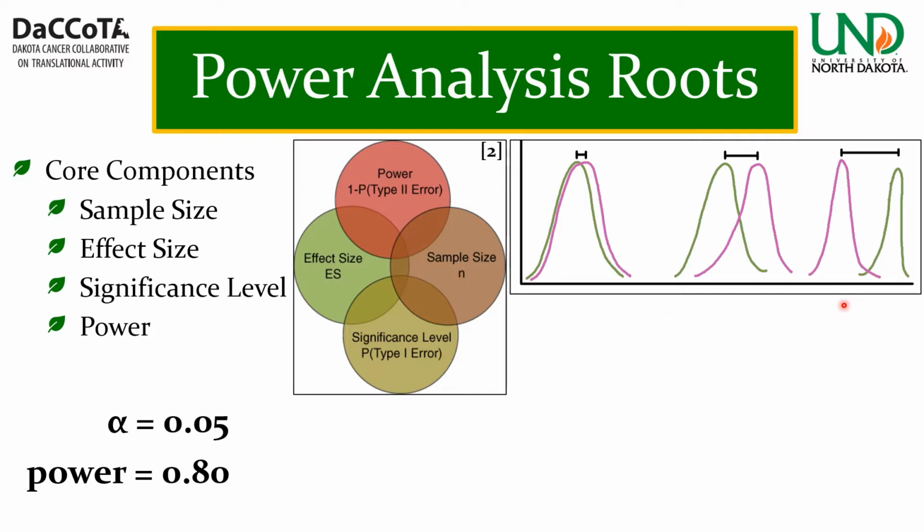And how this plays out is the smaller the effect size, so down here, the larger the sample size needed to detect this true effect. You see, it's hard to parse out the difference. You need to pile up a lot of samples. Whereas if there's a large effect, you need a lot fewer samples. So to actually calculate effect size, you can either estimate by turning to past data and essentially getting something like a test statistic out.